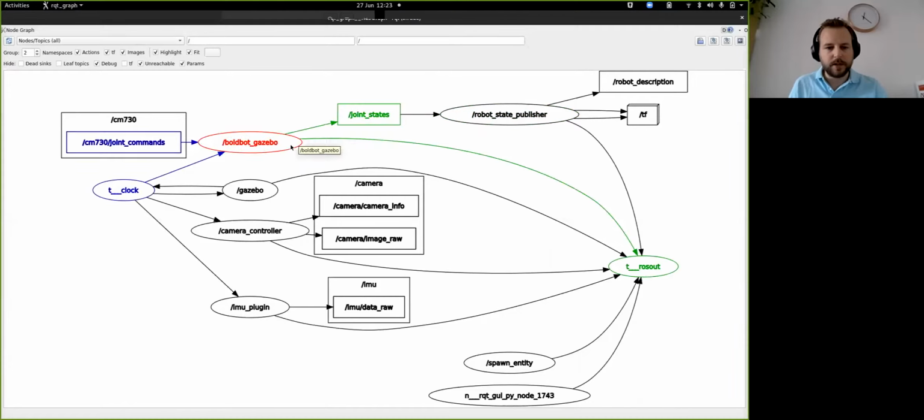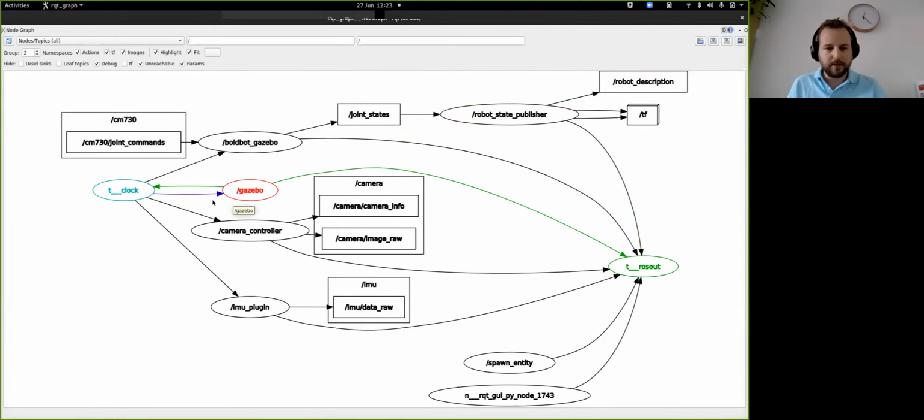So for instance, the Gazebo plugin sends the state of joints onto a topic that is called /joint_states. And that topic is being read, for instance, by a node called the robot state publisher, which integrates those joint states with the robot model and then outputs a bit more about the description of the robot.